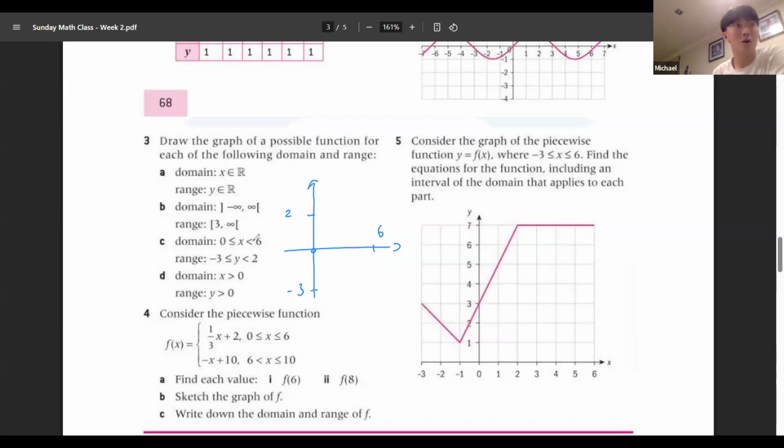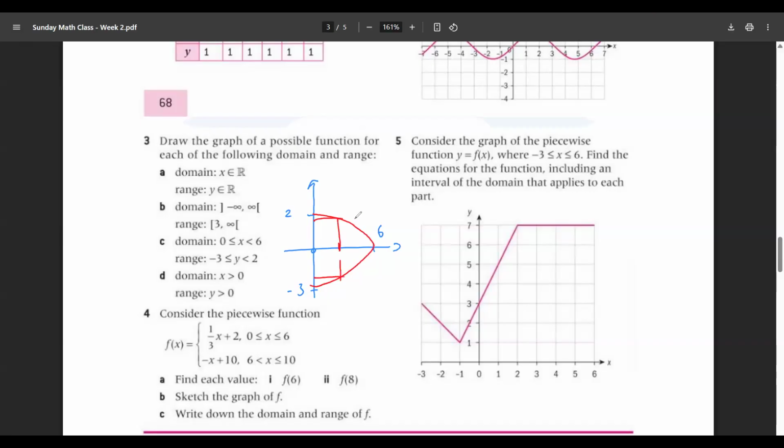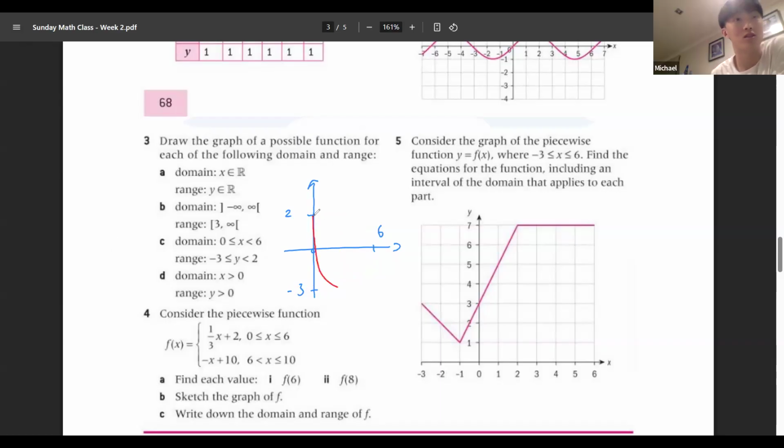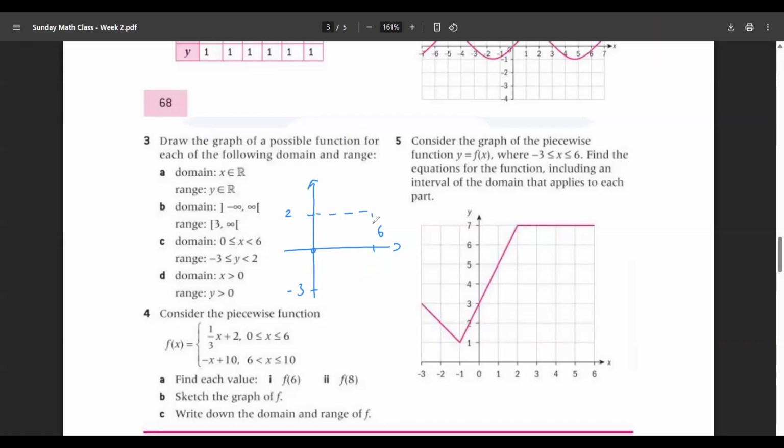No, do this. Like this is not a function because one x value corresponds to two y values, right? Yeah. One input corresponds to two outputs. So no, this is not okay. But good thinking. Why don't you do this? Just treat this as a box, right? Treat it like a box.